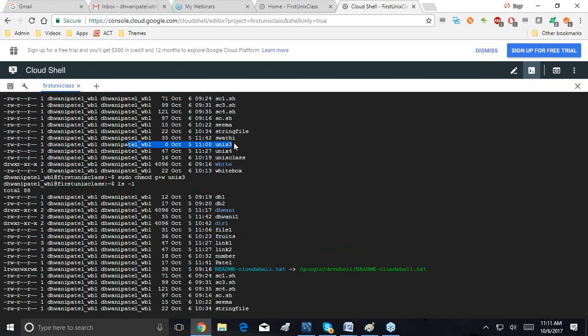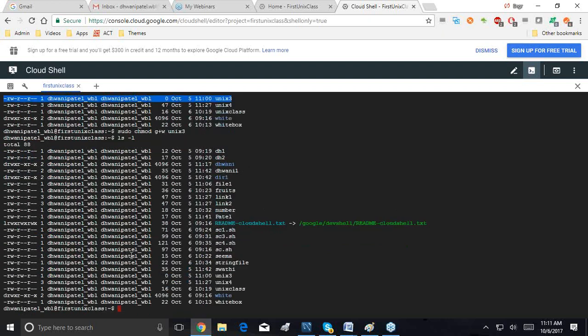Here we only had a reading permission, we could not write inside. Now we have group level permission for writing also, because we wrote the command g plus w, which means we add a writing permission here.